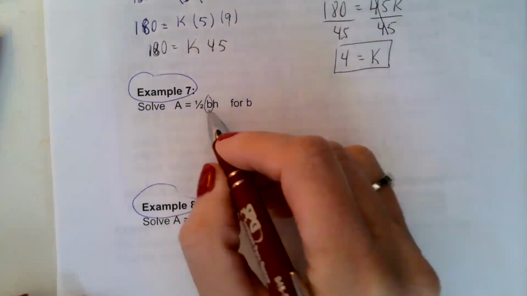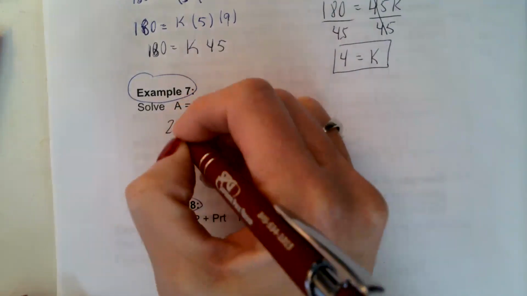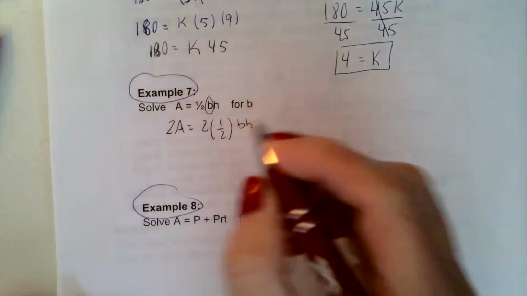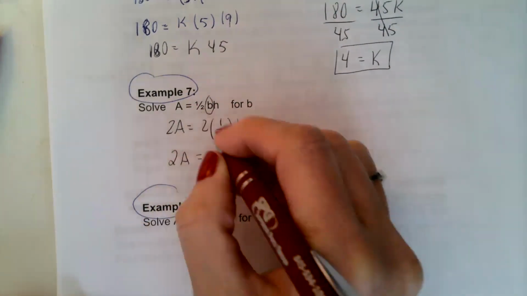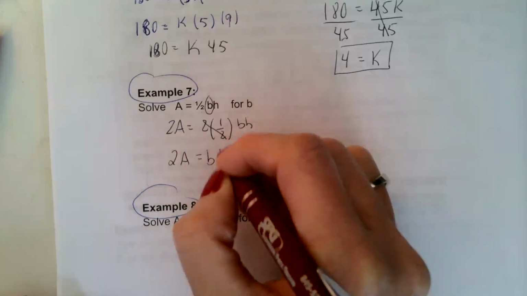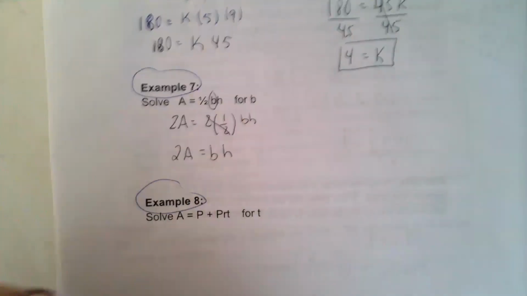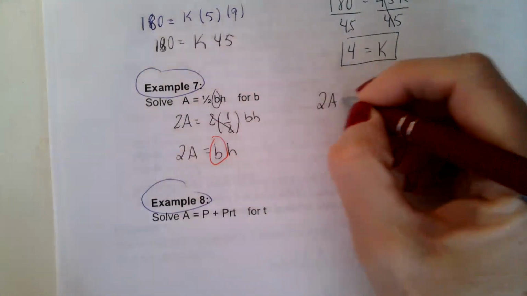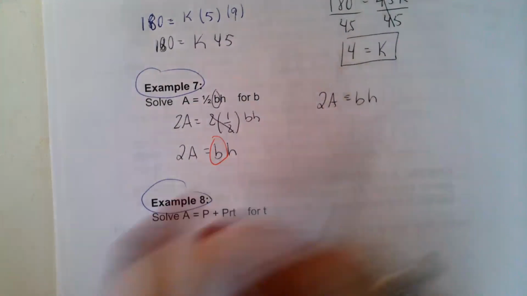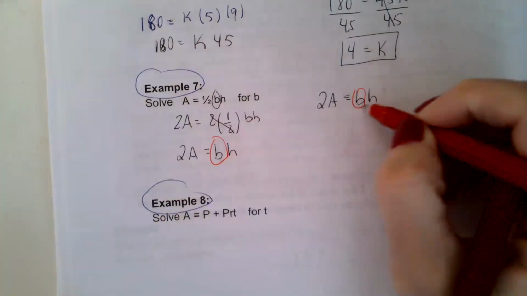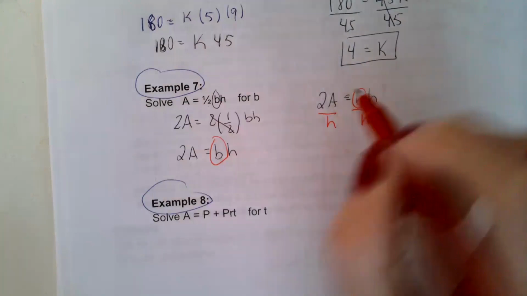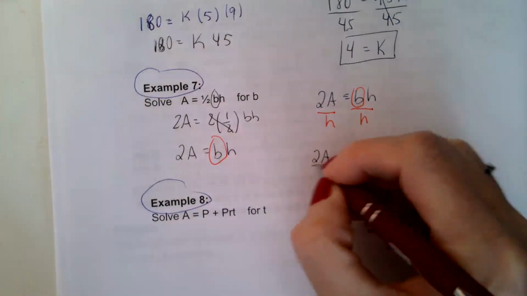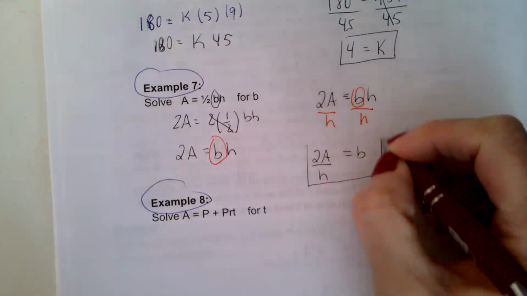So I'm going to first multiply through by this denominator of 2, because that helps us eliminate the fraction. So we have 2a equals, and that cancels b and h. And we want to solve for b. So I'm going to divide both sides. I'm going to rewrite my formula here. And I'm going to solve for b. So I'm going to divide both sides by h. So b equals 2 times a divided by h, if I knew what those values were.